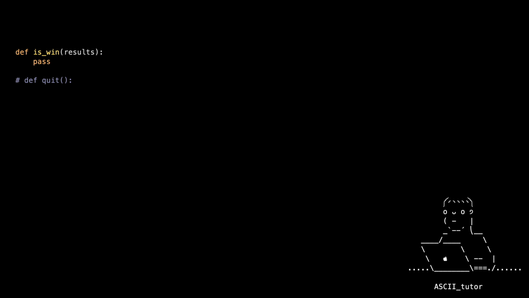So let's check the results. This is step 6. Results are a win if all symbols are the same. Simplest check. Convert the result list to a set. Duplicates vanish. If its length is 1, it's a win. Bonus. This works for any number of reels. Just tweak the global reel count.